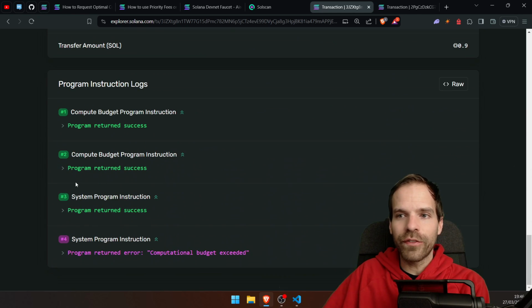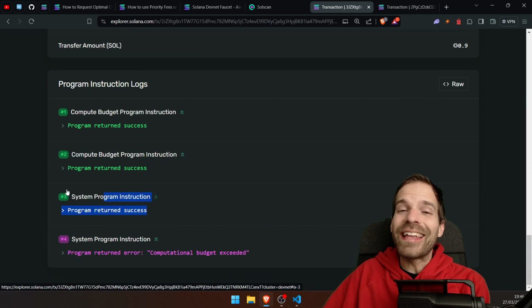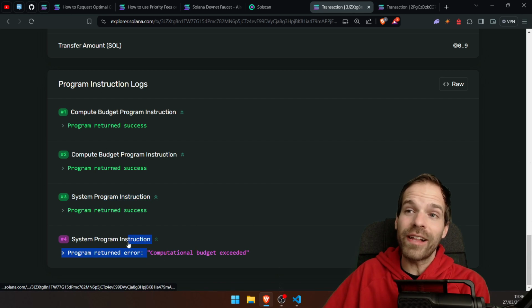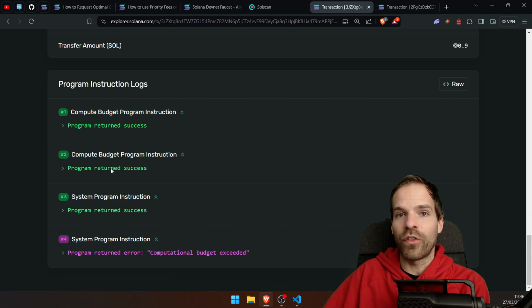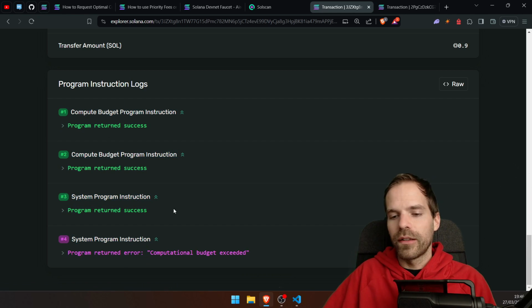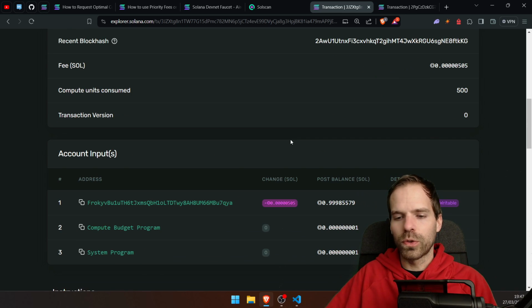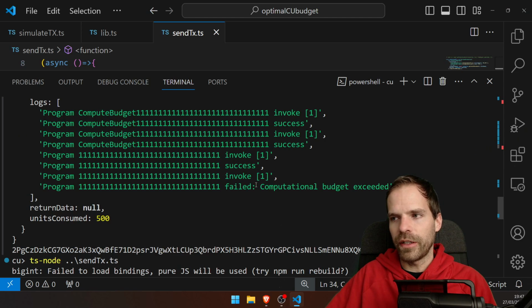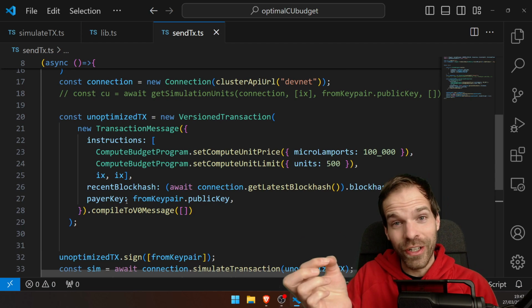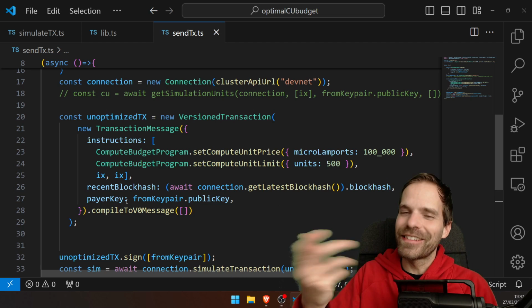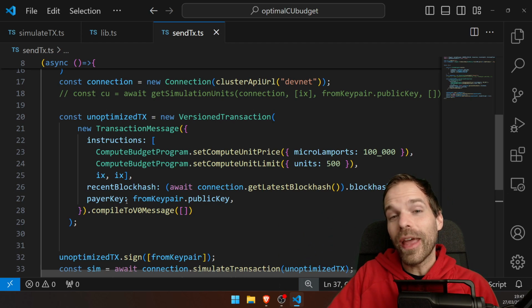But the transfer, even though the first transfer went through, it didn't really, because it was in a transaction with another instruction that failed. Therefore, the entire transaction is reverted and not persisted. So no state change except for transaction fee being taken. Cool. Just so we also saw what happens if we request too little, which you really don't want to do. But here's the thing. Not every instruction is so predictable in terms of their compute unit usage as the system program transfer. Let's have a look at a few others.